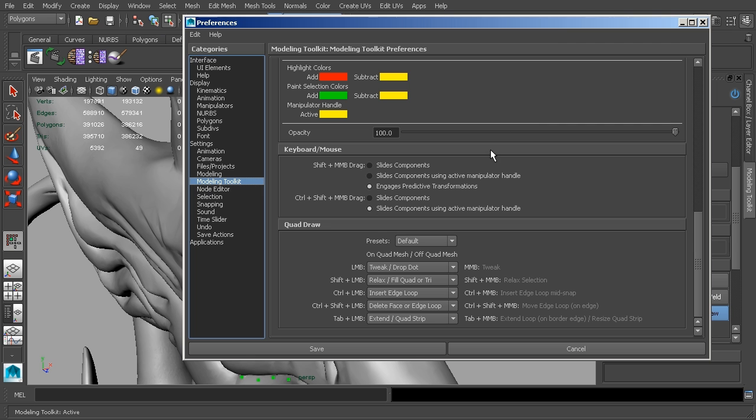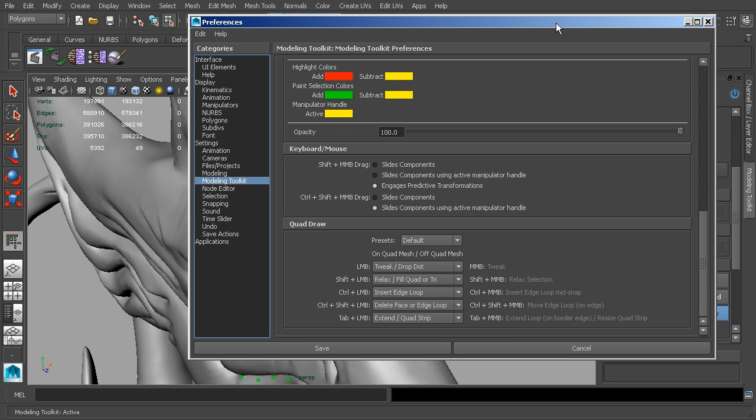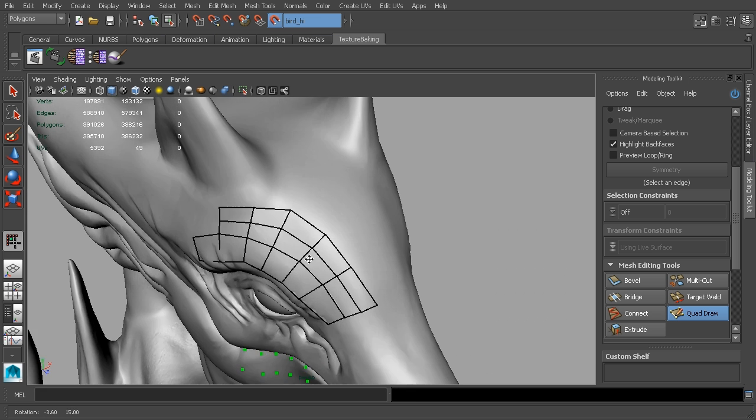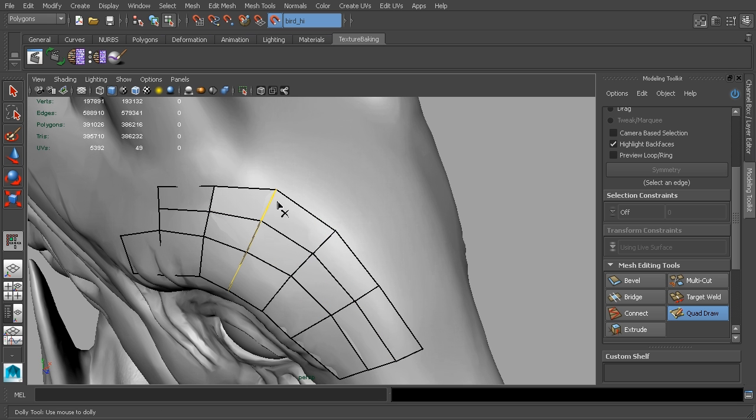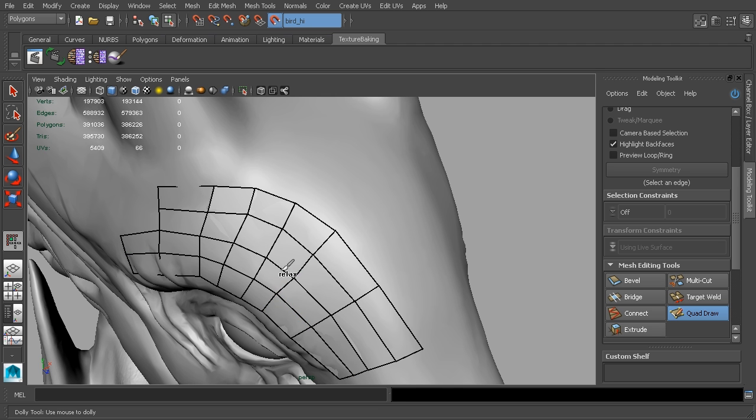Now, Control Shift left mouse button will allow you to delete faces or loops. And we haven't looked at that. And then also the Tab key. So let's look at Control Shift left mouse button. You can see the X kind of gives you a clue on what's going to happen. If I click on this loop, it'll delete that entire thing. Okay, I can then go in and hit Control and start to add more loops in there and come in and then relax it or tweak it. Okay, I think I need another edge right in there, so I can come in and do that as well. But anytime you can use that Control-Shift left mouse button to start to delete entire loops, or oops, depending on what you have selected there.